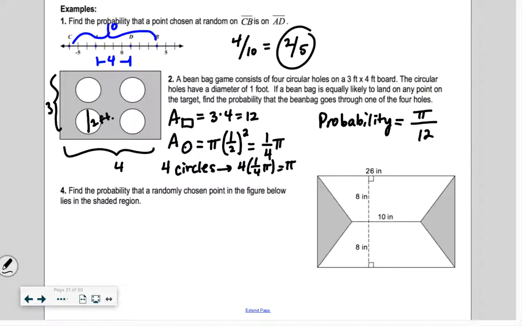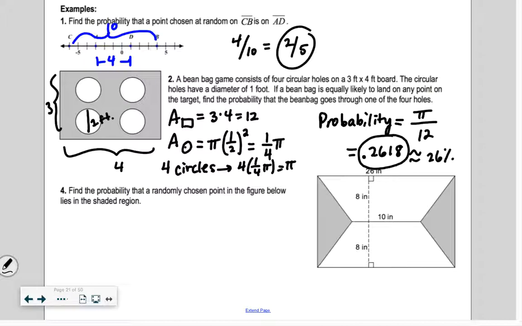Okay, that's a number that is actually between 0 and 1. It may not look like it's between 0 and 1 because you're like, what's pi divided by 12? You can find it. It ends up being 0.2618. So what does that mean? It's around a 26% chance. All right, I wrote that, but I want you to write it like this. I want you to write 0.2618 or 0.262 if you want to do 3 decimals. Okay?